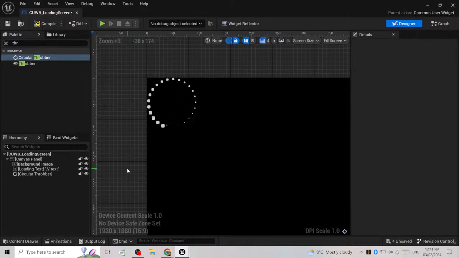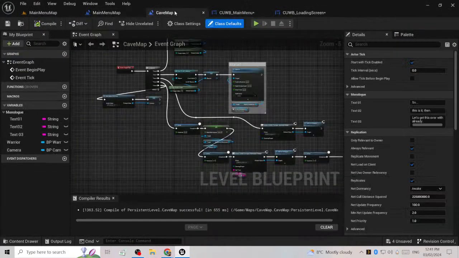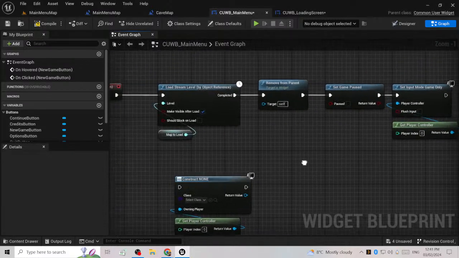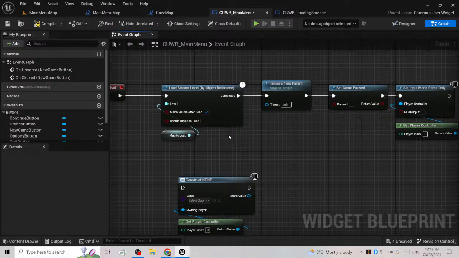When you use this load stream level, as far as I know, you can't track how many actors are already loaded in. I have no idea how they do it in games. Probably they do something in C++.